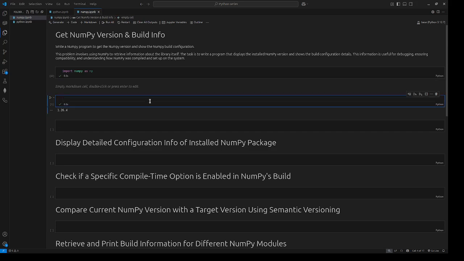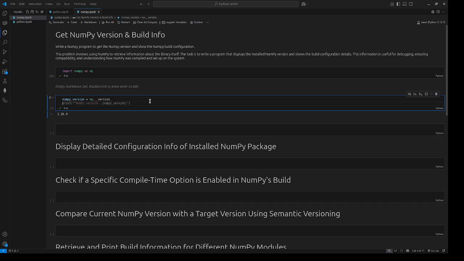For finding out the numpy version, we will be making a variable here, numpy version, and here we will type np dot underscore underscore version, and here we go. Now we will be printing it.